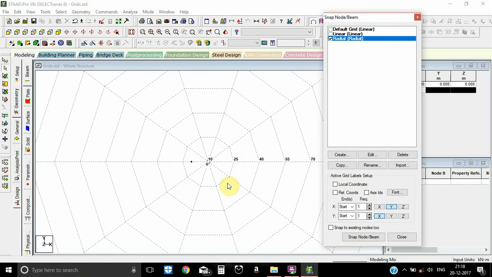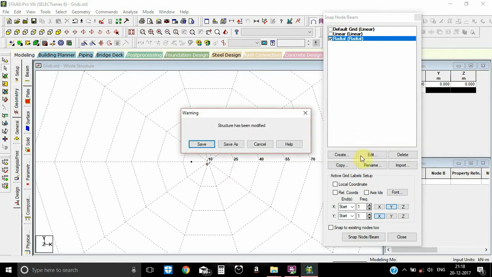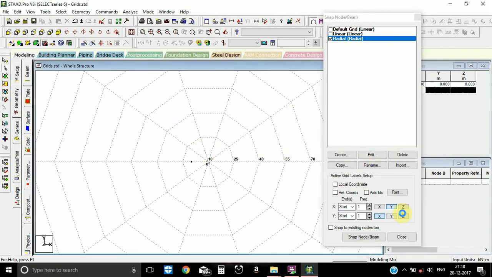So what is the use of this thing? It would be useful for you to create composite structures, like a tall structure, then a small structure, then a tall structure. You can't easily calculate with coordinates like 110, 120. The calculation may get a little tricky, a little confusing. So you can change your grid origin to that particular point, and then you can do the same thing. That would be very useful. Next, let me save the project.